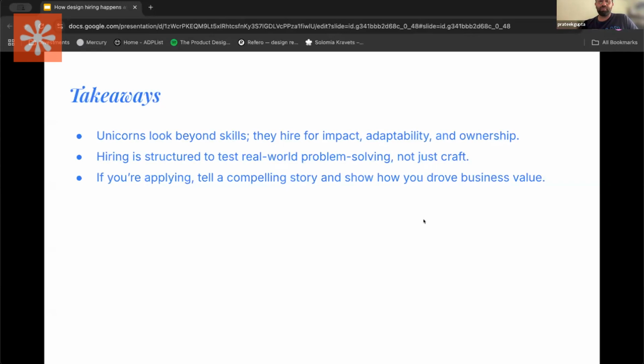Right? And the whole process, different companies can have different processes. Everyone goes through a different process, but every time you are done with one kind of interview, try to retrospect on what went well and what didn't go well. You take feedback from whoever is interviewing you, but try to understand and improve, or get ready for your next round, right? So always do that. Don't just leave an interview thinking, okay, the interview is done and that part is done. Do retrospect on your interview: how things went, what I did, what went well, things I should improve, things I should stop doing, all those kinds of things, right?